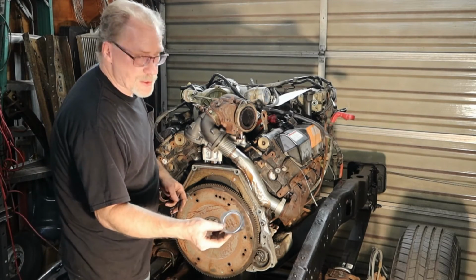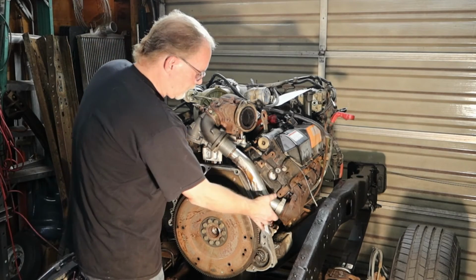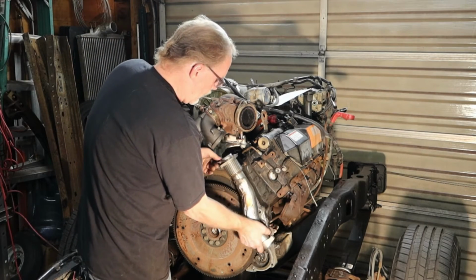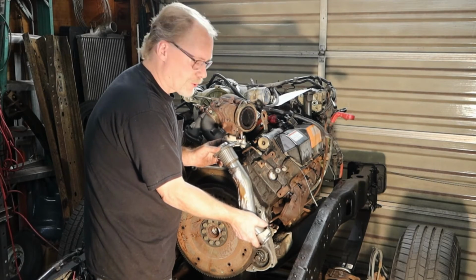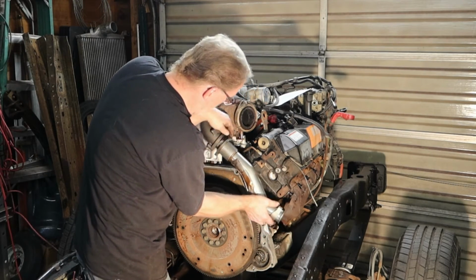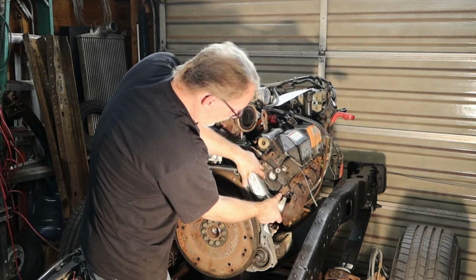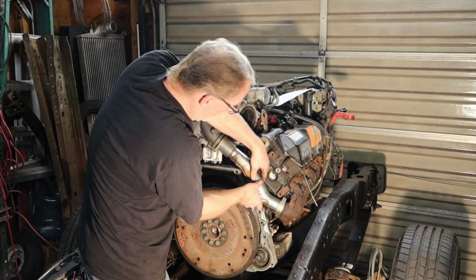Now in these kits, you're gonna have these gaskets. That's what makes the seal. Does not make a difference what direction. But once again, you're gonna come up through here, come into the hole, give it a little bit of a push, and line it on up.